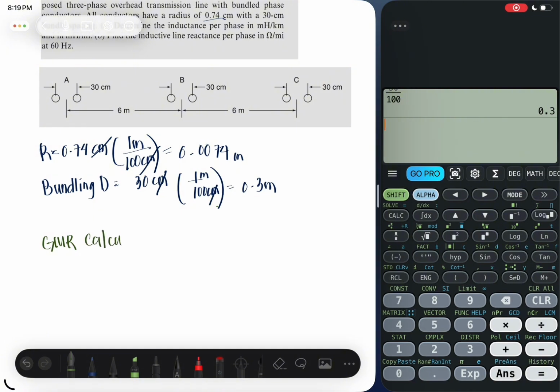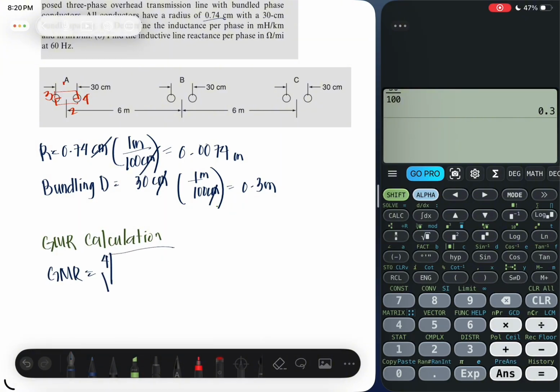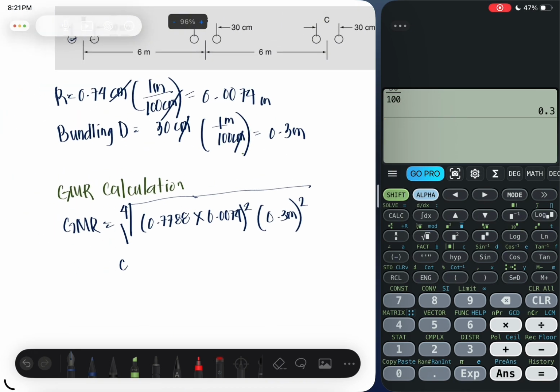When calculating the inductance of a transmission line, engineers must account for magnetic fields existing both outside and inside the wire. To avoid tedious calculus, we use the geometric mean radius, or GMR. It replaces a solid wire with a fictitious, hollow shell that has zero internal magnetic fields, but still yields the exact same total inductance. To make this trick work for a single conductor, we use the constant 0.7788 derived from the physics of internal magnetic flux.